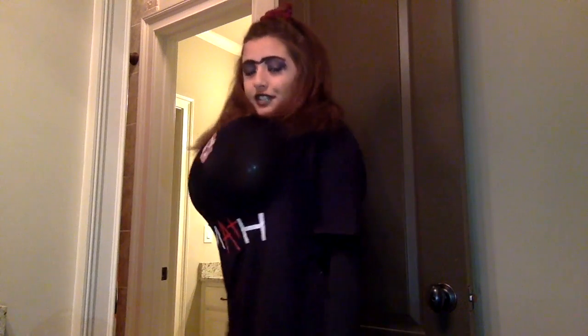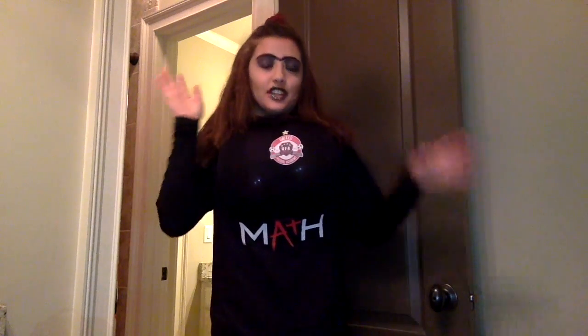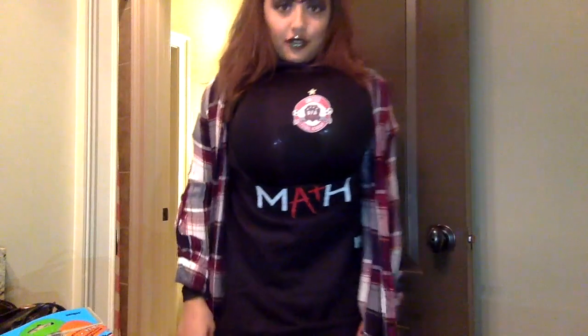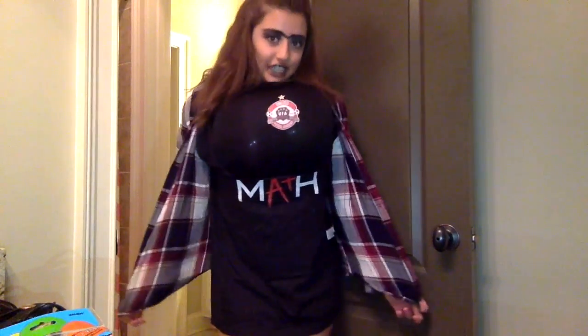So I have my black dress underneath from UFA Soccer. And I have my math shirt on. And then just to finish off the outfit to make it a little bit more classy, I'm going to add a flannel. So ready? This is the finished outfit with the flannel. It looks really cute and really chic. This is my go-to New Year's song that is going to be on my New Year's playlist. So let's turn it on.